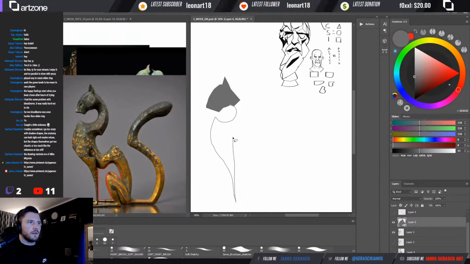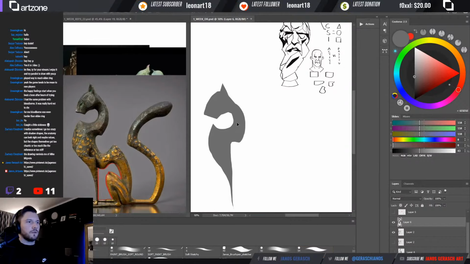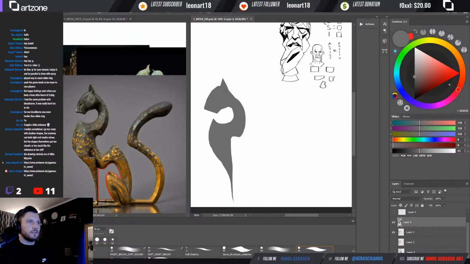Wow, while I'm doing it, I realize what a beautiful shape that is. Even if we just take this part, it's already such a great, well-designed shape.